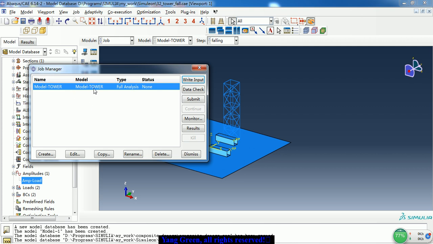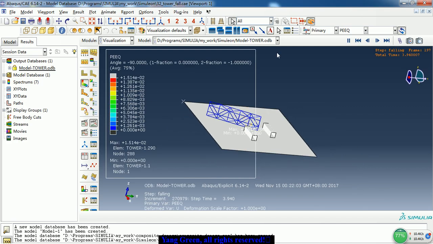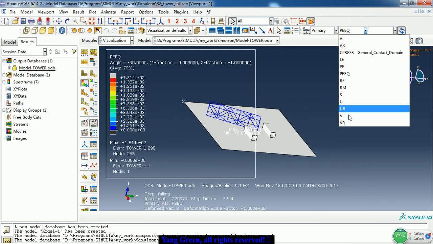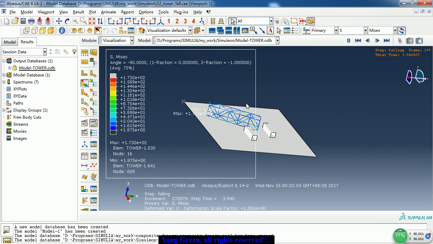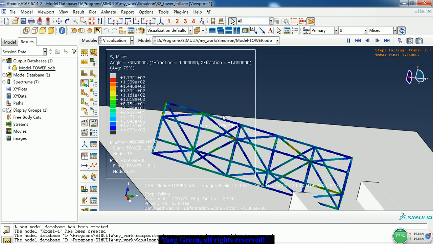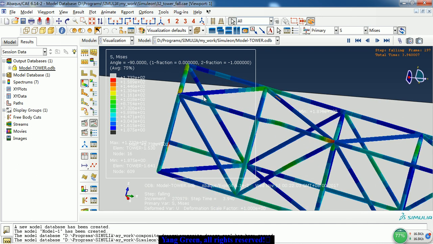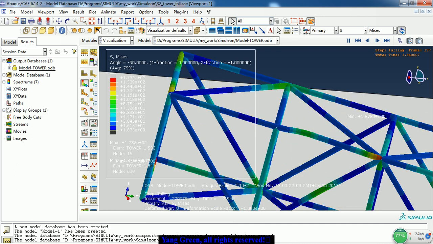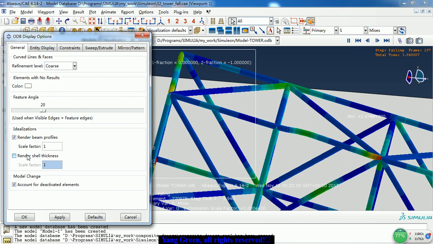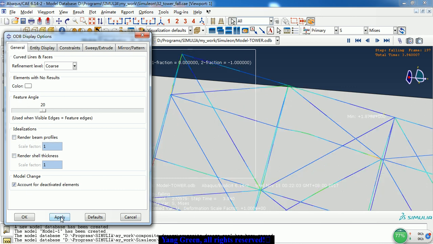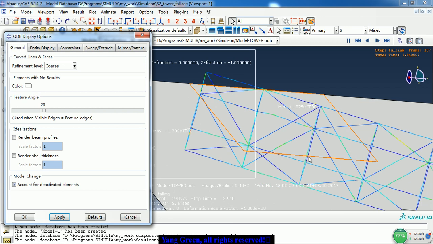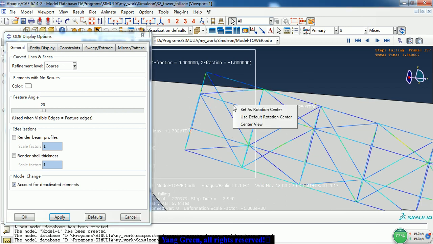It will be solved quickly, and then we can see the results. We turn the render beam profiles on. If I take it off, you can just see the wires.